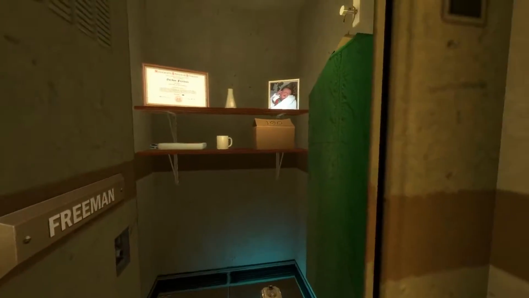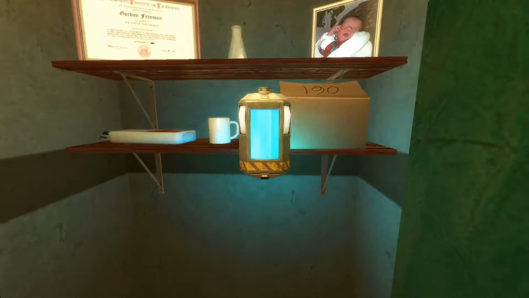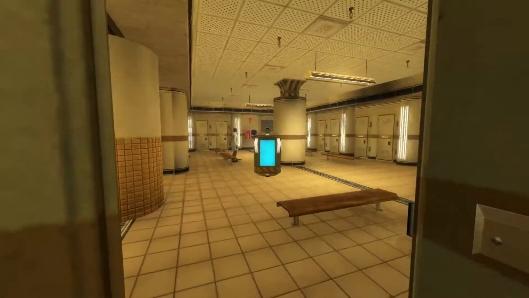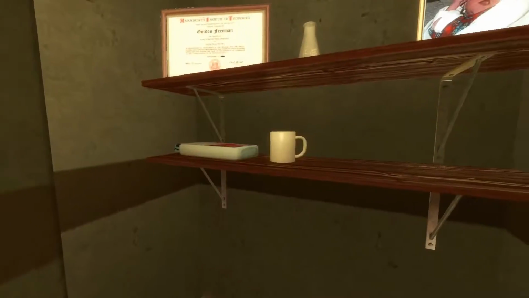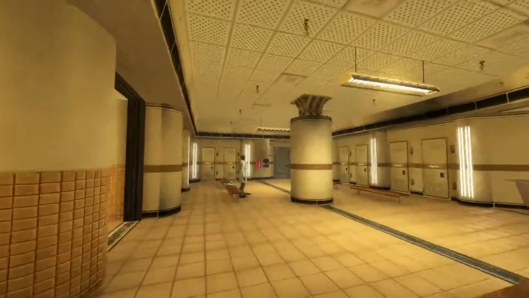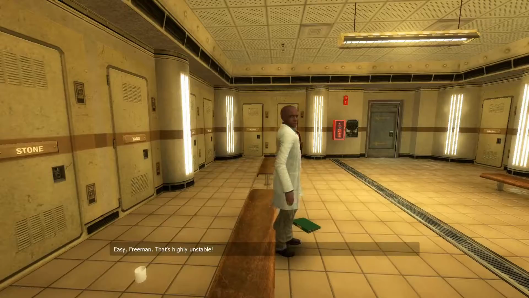Hey, look, it's my locker. Ah, it's a baby! He's so cute. Okay, what's that? I don't know what that is. They look dangerous. Can I have my mug? Yes! Easy, Freeman. That's highly unstable.